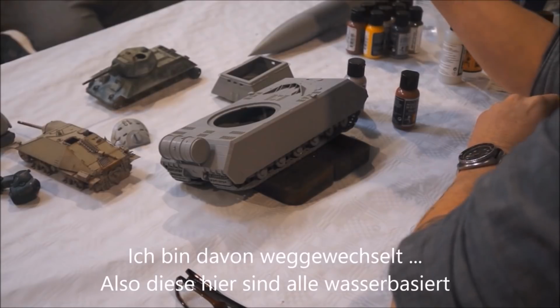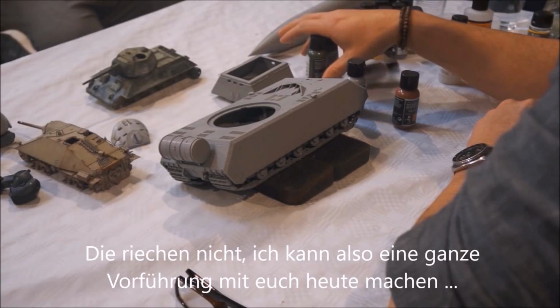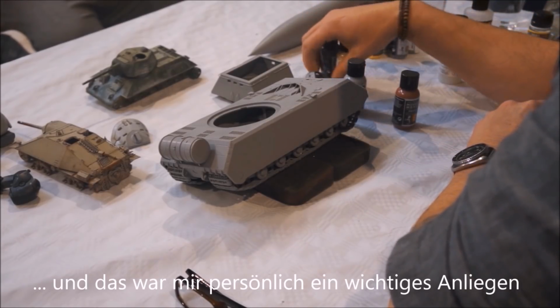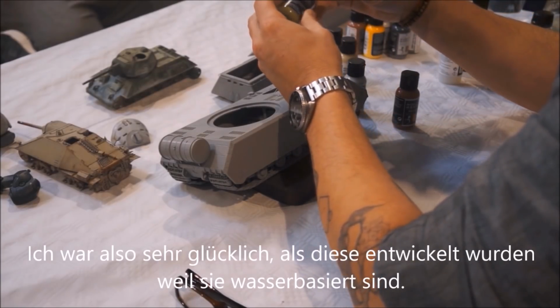So these are all water-based. They won't smell, so I can do a whole demo with you guys today, and there's not going to be any odors or offensive chemicals. That was an important thing to me personally, so I was really happy when these were developed, and they're water-based.